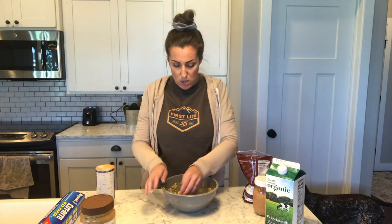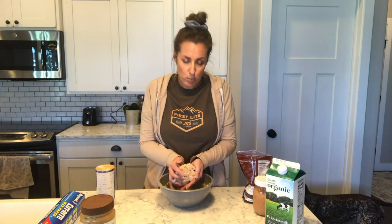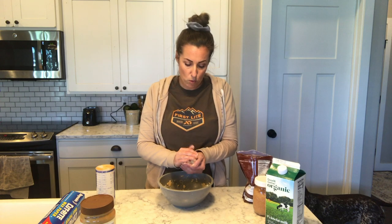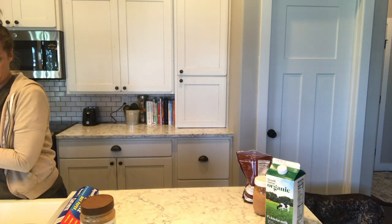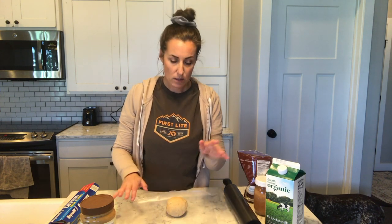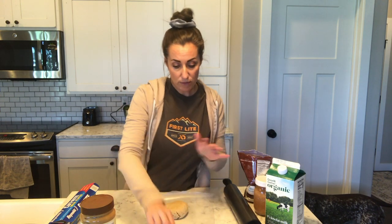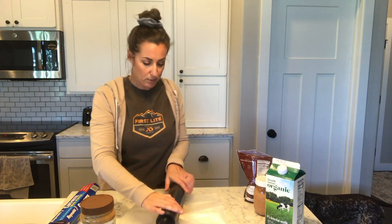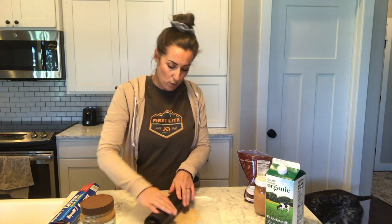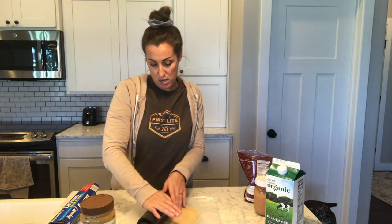Once my mixture has enough flour so it doesn't feel too wet, then I'm going to form it into a ball and put it between wax paper so that I can roll it out. A little trick that I learned from my grandmother is to use wax paper instead of flouring the countertop, because then you're not adding more flour, which makes sense. So I do that for all my baking, actually. Shout out to Grandma. So you want to roll it till it's about a quarter of an inch thick.